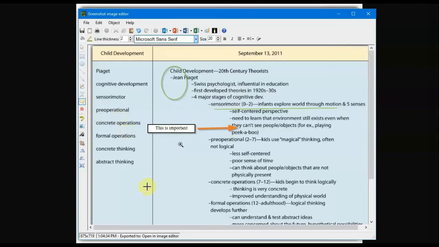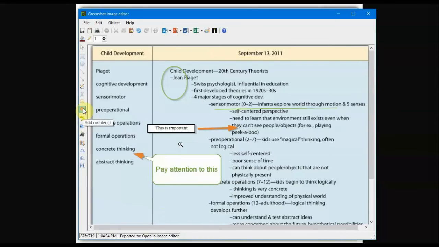The next tool is one of my favorites. This is a speech bubble. There are many creative ways to use a speech bubble. I like to combine it with an arrow to annotate a particular part of the image. I can also type in it. I can move it as needed.